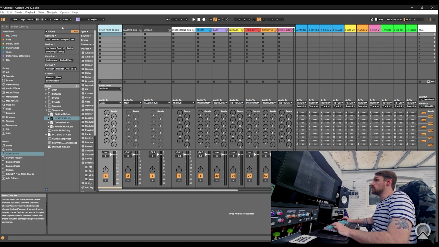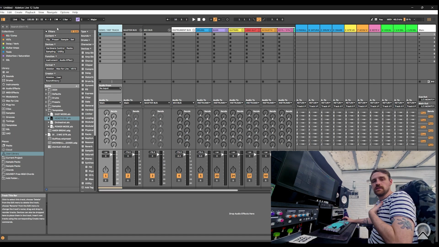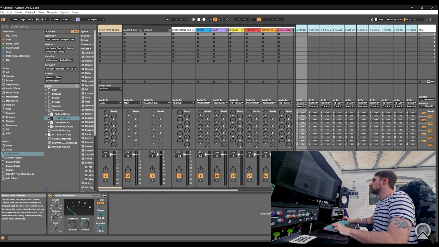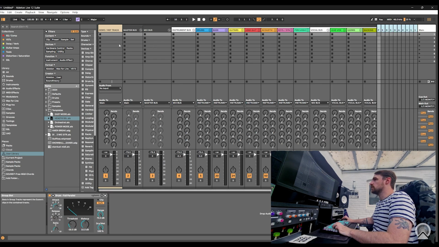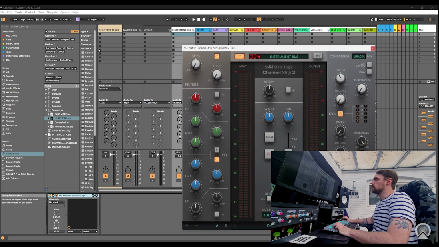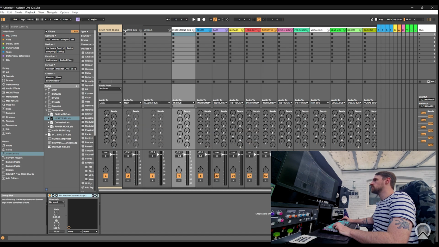So the SSL session, as I said, is exactly the same as the Power Mode. Only there are SSL plugins on every single channel. For me, this makes my life a lot easier because I use the SSL stuff, so I can have a template that is ready with the console settings straight up. I'm just gonna hide away these return channels for a second. So as you can see, the instrument bus has a copy of the channel strip on it. That's so I can easily modify the instrument bus should I want to.